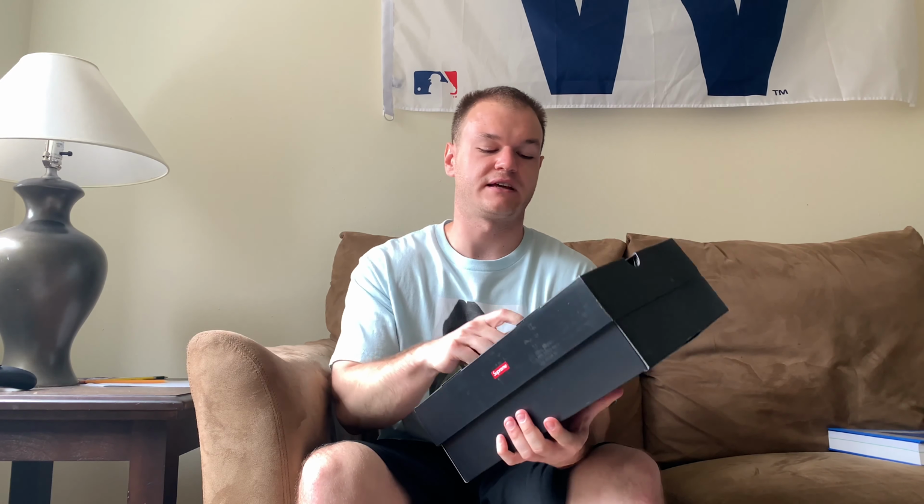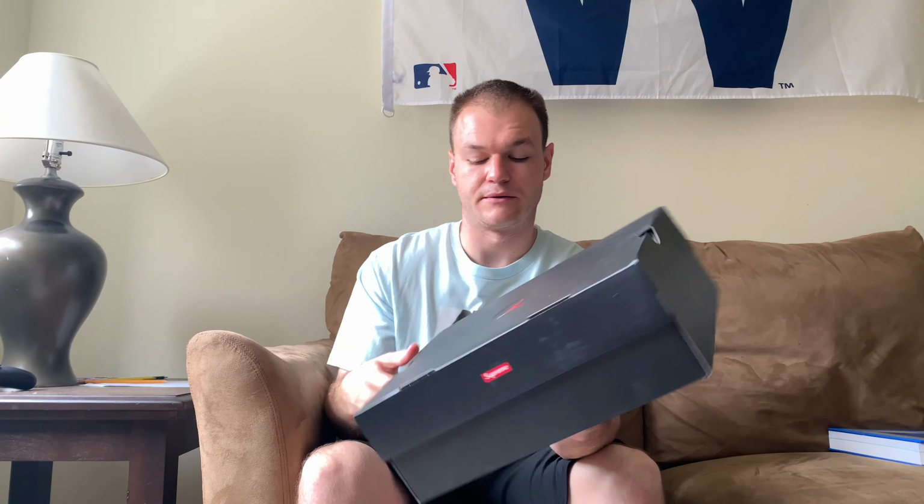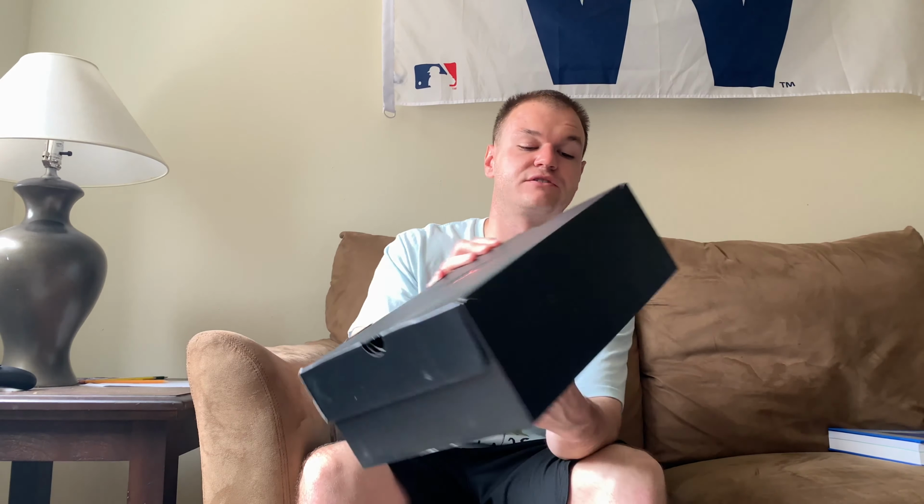So first off, right off the rip, we got the Air Jordan 14 box. Now, interesting thing is, this isn't a black box. Most 14s come in silver boxes. Well, I know the candy canes did. I know those Ferraris do as well because I've seen some videos on those. But yeah, so we got a black Jordan box. We got the red Jumpman on the top, and then we got the Supreme box logo, of course, on the whatever this thing's called. Anyways, getting to the sizing tag, as you can see, Air Jordan 14 Retro S.